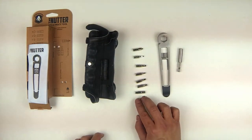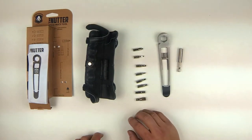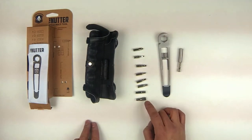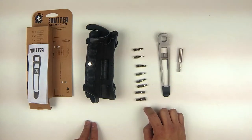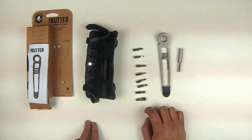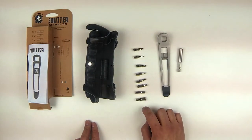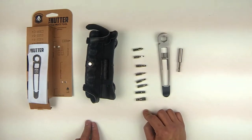This is really important because a lot of multi-tools don't come with 8mm bits. For a tool that you're looking to have on you — whether you're going on an adventure, bike camping, or just riding around the city — this is something that can really save you. I've been on a couple rides with people that either their bikes weren't assembled right, or something goes on and their crank bolt falls out. And there's not much you can do without this 8mm. I've been on rides where that person has had one crank arm to get home.